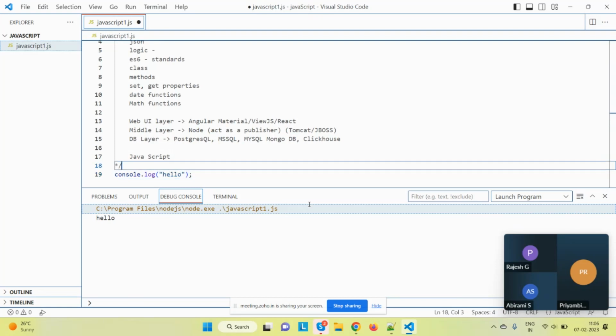So language is different. Web UI layer is different. Middle layer is different. DB layer is different. So don't confuse language with anything else. Web layer can be Angular material. Middle layer can be Java. Web layer can be React.js. Middle layer can be running in a JBoss. Right? Anything is possible. Okay.